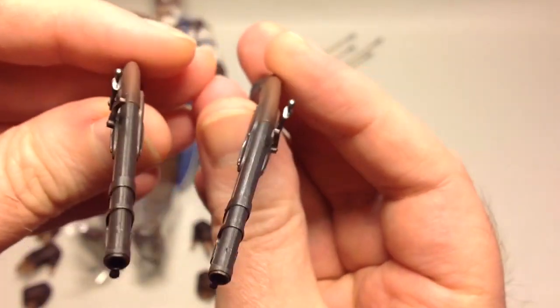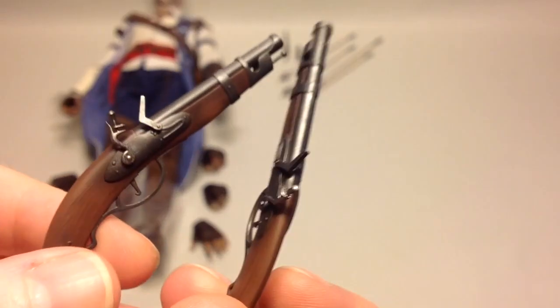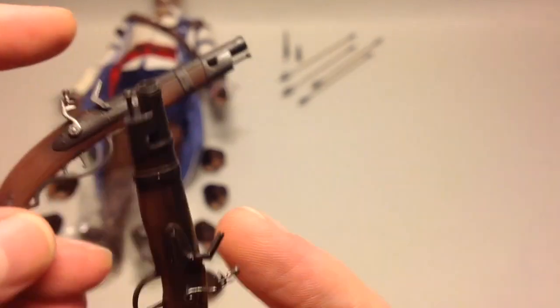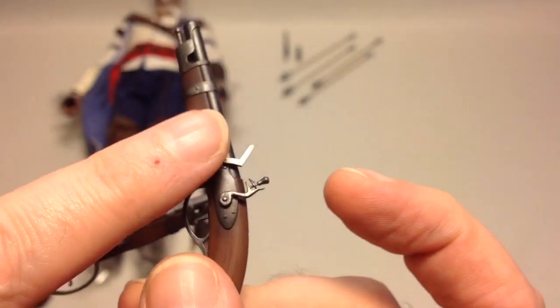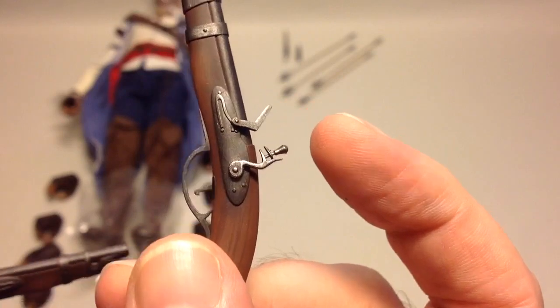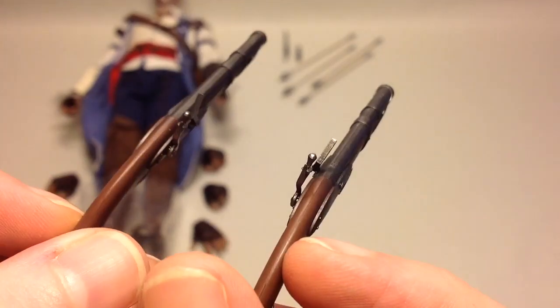Then you get what seems to me to be a left and right pistol, I would assume. This piece seems to be movable. I wouldn't be too sure on the top piece here though, because that one is stuck on mine, but the other part there seems to move a little bit, and they look super fragile, so be careful.